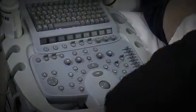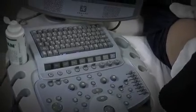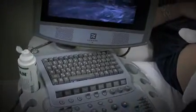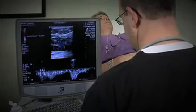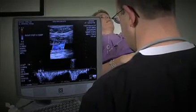Using ultrasound technology again in the office setting as an outpatient, without any special prep required or any intravenous medications administered, we can examine our patients and determine whether or not there's an aneurysm of the abdominal aorta present, and if so, what the size is and what sort of risk that poses to that patient, both immediately and in the future. Other types of aneurysms that we may encounter on routine ultrasound examinations include aneurysms of the femoral artery in the groin area, or of the popliteal artery behind the knee.